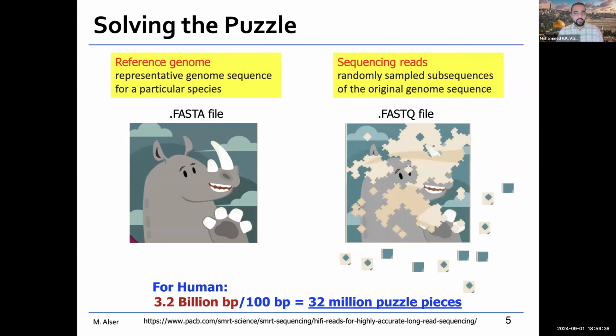We use a reference genome as a picture, so we try to match every single piece from the puzzle with this picture and try to link them together so we can build the whole thing after this process. So we never mentioned the process that we use to match the piece coming from the puzzle or the sequencing machine with that in the reference genome.